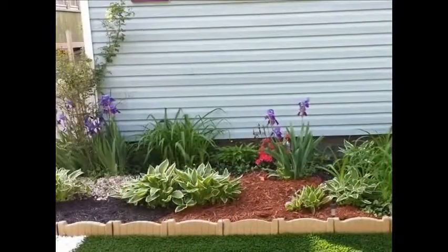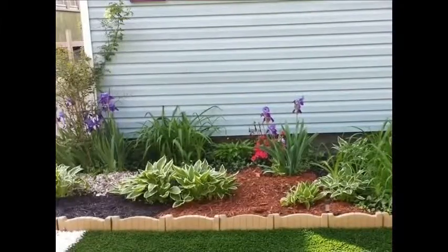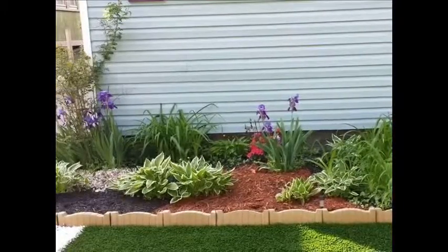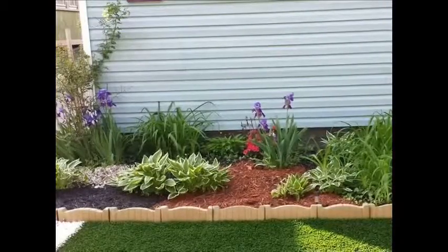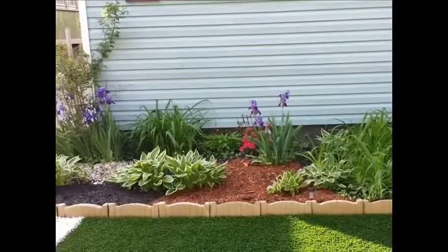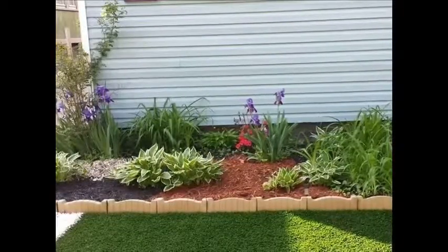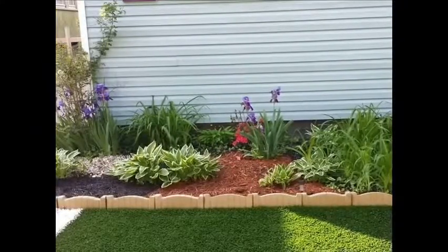On this side over here I went all out a little bit more. That is a brick border there that I put along the edge, and up by the house there, before I put anything in, after I cleaned everything out, I painted that brick there at the base a dark gray, and then I put in some landscape fabric, put my plants in, put some mulch down, two different colors of mulch, and a variety of plants.